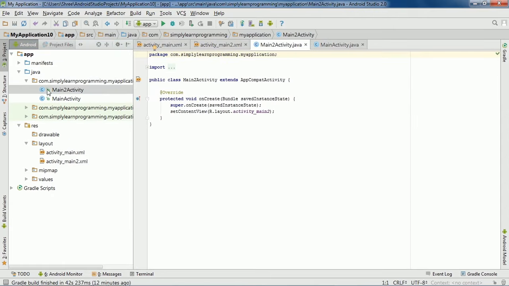So here it is, our second activity is added in this project. This is the coding file Main2Activity.java and the design file, layout file, that is activity_main2.xml. You can rename this file also.